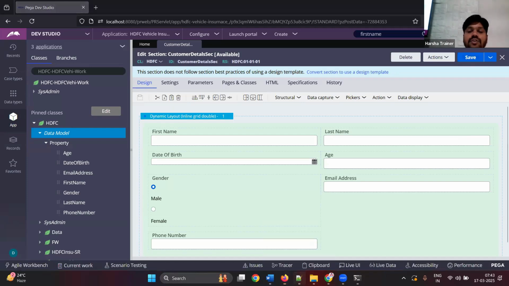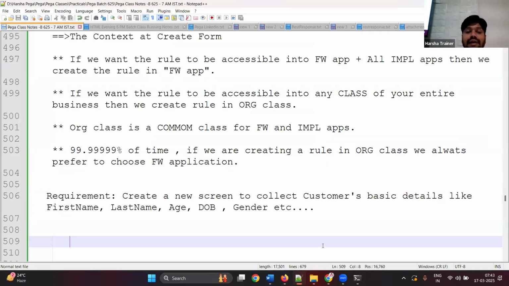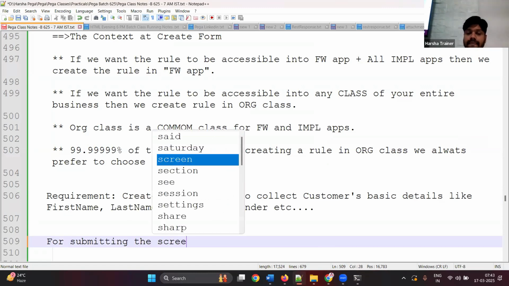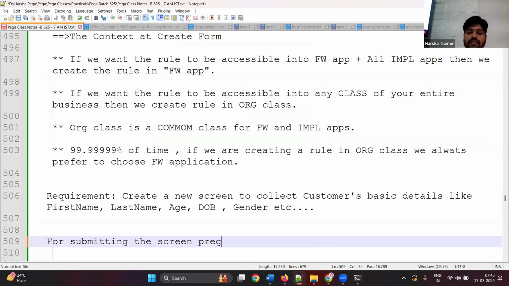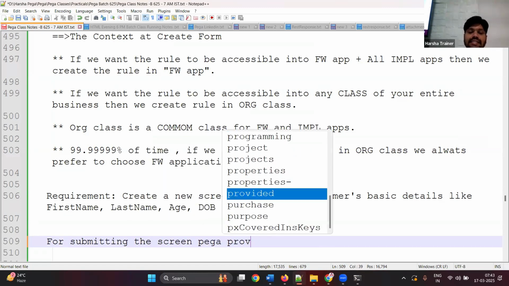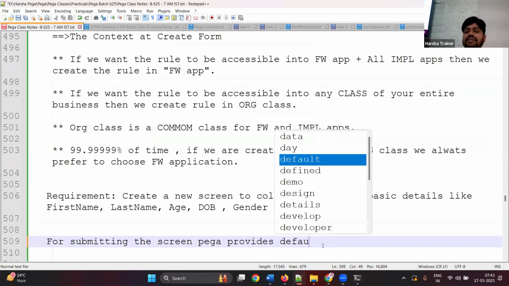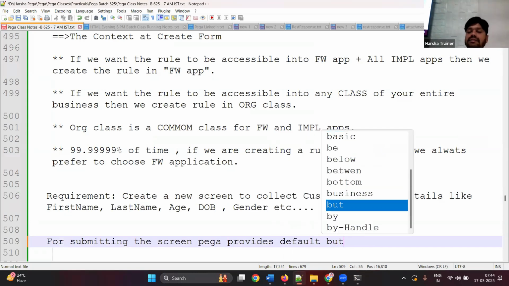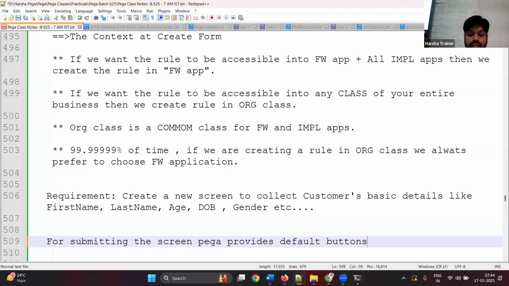When you create a section in Pega, you don't have to add any buttons for submitting the screen. For submitting the screen, Pega provides default buttons that you need to use.